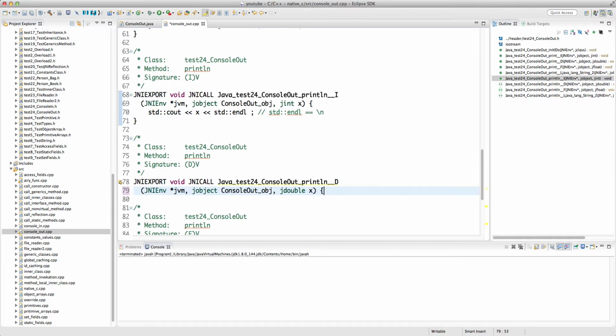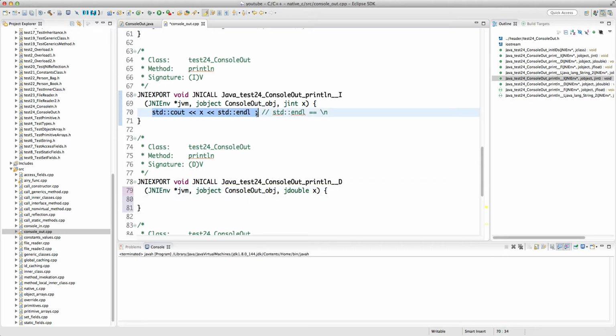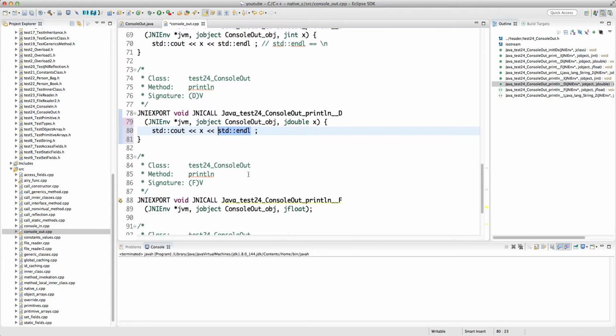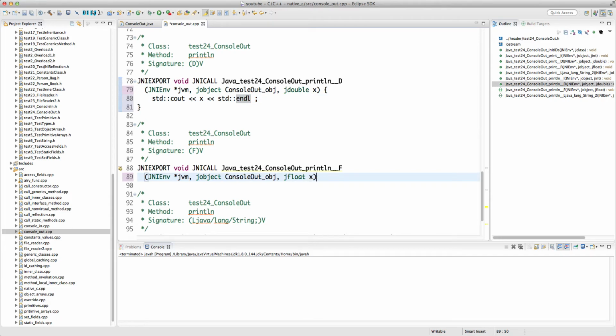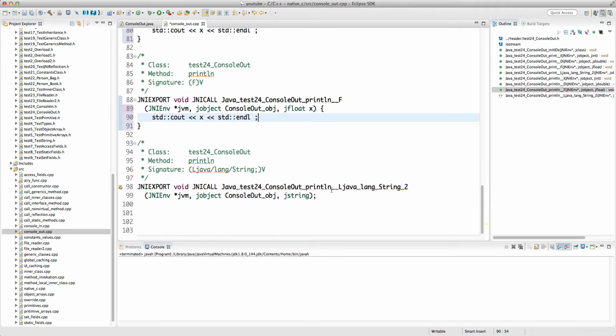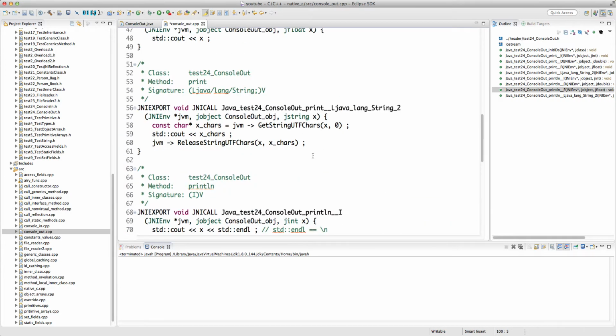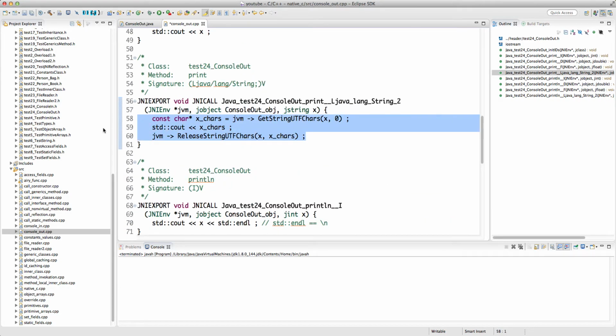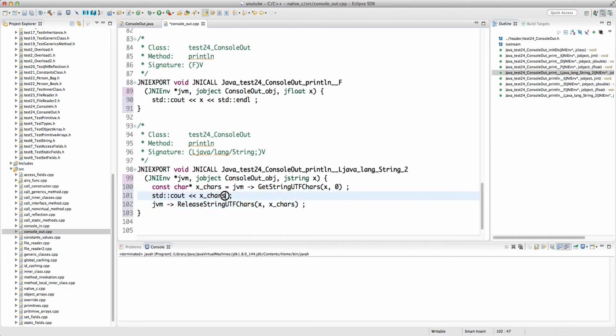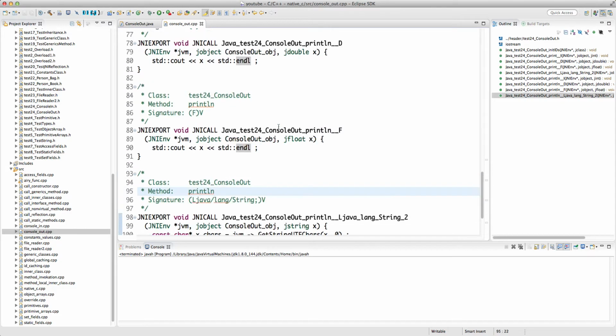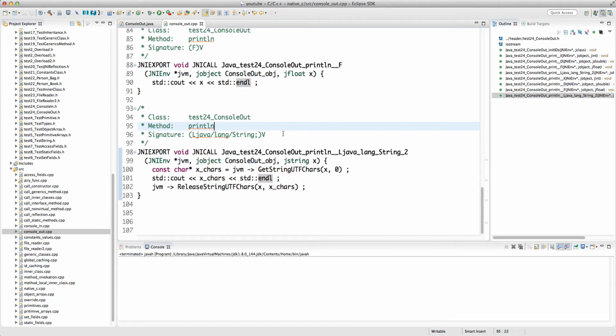So for print line D, we literally use the same code here. jdouble x, this operator is overloaded for double, and then we add an endl. jfloat, the same thing, and then jstring, we need to get the const char, so same code here, but then we also push std::endl to the console. So that's it. We have the C++ implementation.